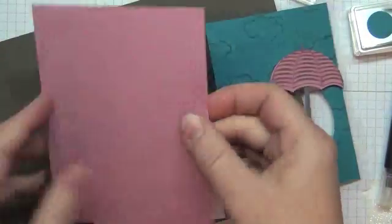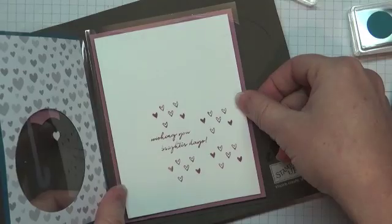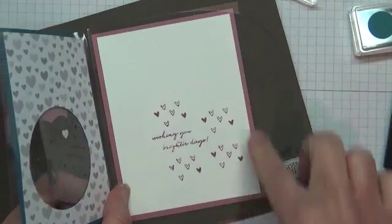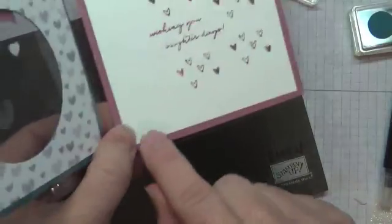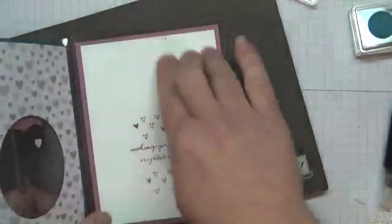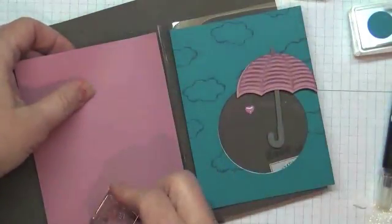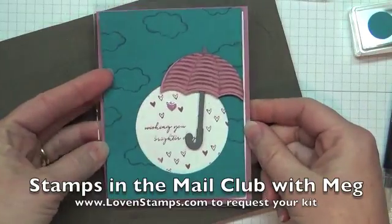Now, you can put it on this way, but then you flip your card over and it's likely it won't be centered. So what I'm going to do is hold it this direction and bring my card down on it, because the most important thing is to center on the white layer. Does that make sense? That's the part that will bug you. And if it's a little off on the clear, like mine's at the bottom, shh, don't tell anyone, it'll be okay. So I'm going to flip this over. I'm going to put one more little set of hearts here on the back side, because that's just cute, right? Little heart decoration. So there is our window sheet card.